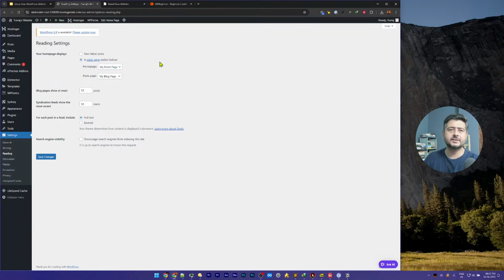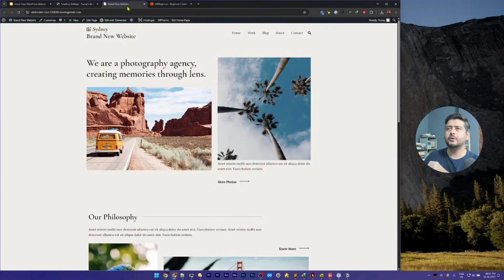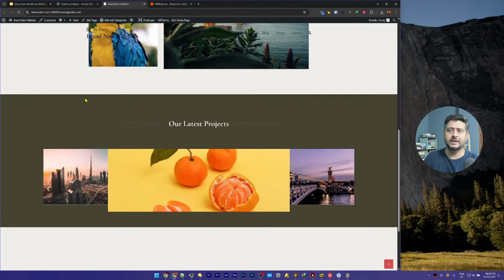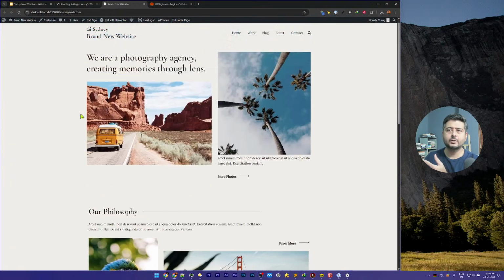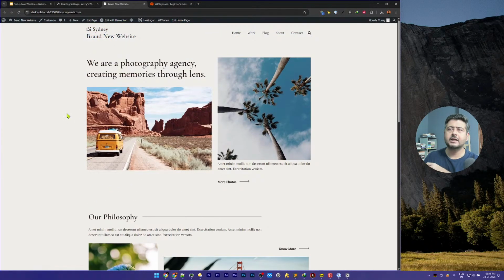So a static page is basically that, well, it's not dynamic. Let me give you an example, a visual way to understand this. So if I go to the website that we have, it's the one I'm using to demonstrate right now. This is the website homepage. And you can see there is content, but the page doesn't have like, hey, these are the latest posts, or this is all the content on the website, or this is what I'm publishing. So this is called a static page where things don't change as you publish content on your site.